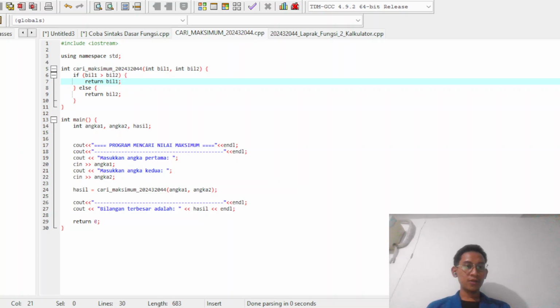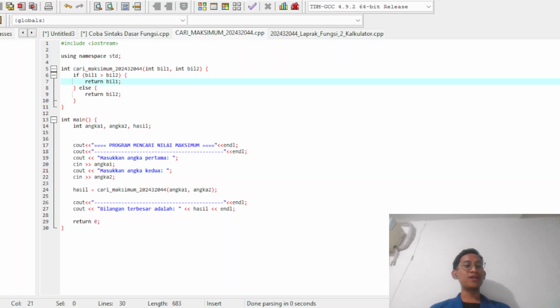For the structure, we have #include <iostream>. This line includes the input/output stream library, which allows the program to interact with the user through the console for input and output operations. And then we have using namespace std. This line tells the compiler to use the std namespace, which contains standard C++ components like cout and cin. This avoids having to type std:: before every standard library item.